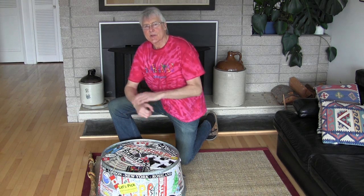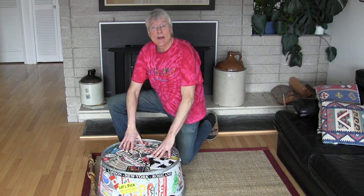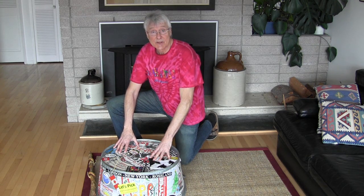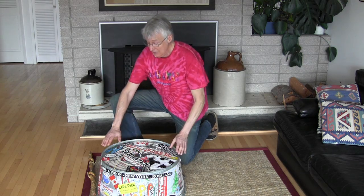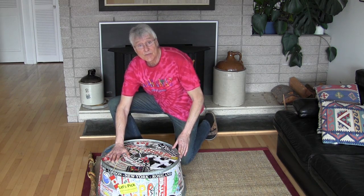Instruments should be treated with care and respect. All instruments. And if you do this, they'll last a long time. Here are some care tips for the washtub bass. First, put no pressure on the top of the washtub. It will crack with repeated bends, so do not pile stuff on the top of the surface. Also, when I'm playing, make sure that your foot's resting on the lip, not the surface.